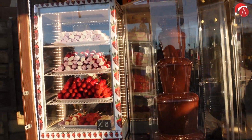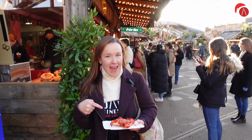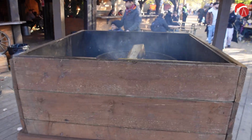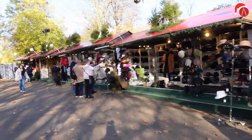As a magazine dedicated to continuous giving, particularly during the Christmas season, we aim to offer our audience a fresh perspective on the Winter Wonderland experience. Whether you're a Londoner or a visitor to the city, chances are you've heard of Winter Wonderland. It stands as the quintessential Christmas location and winter destination.